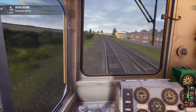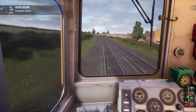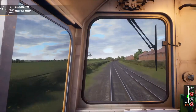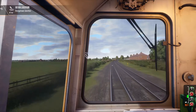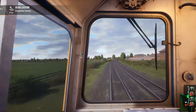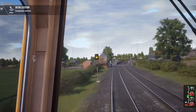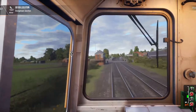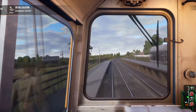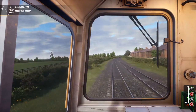The front of the Class 20 is actually the other end. The scenario tells you to set it up from this console, which is a bit confusing. We are stopping in a mile so we'll start to ease off. We are going via Brancliffe Town Junction, we have a yellow signal. Let's hope the next one is yellow too — I do like how this game tells you the next signal. We do have a red ahead; hopefully it turns yellow. Being a freight loco carrying freight, we don't have priority on the lines.